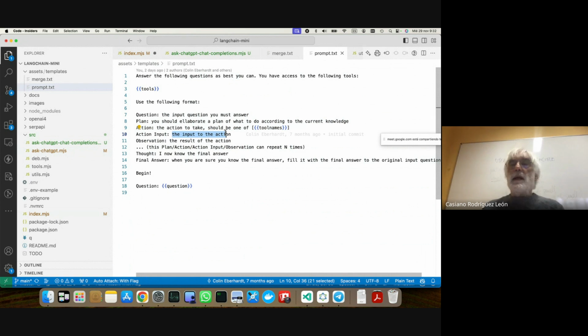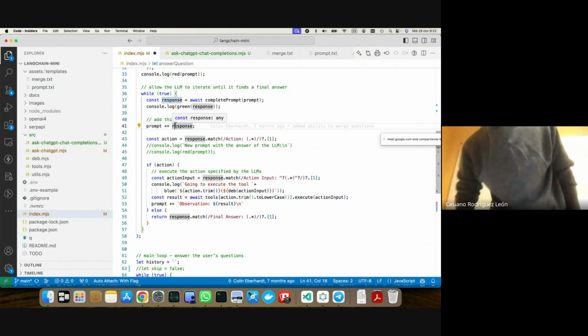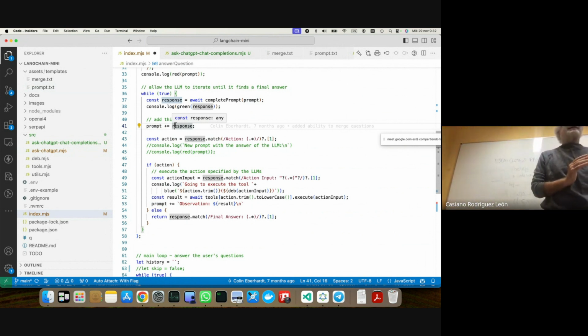There is no need for an action. There is no need for an action input. Okay? So that's why we concatenate the previous prompt, the initial prompt, with the response of ChatGPT, being confident that ChatGPT is following our instructions. If ChatGPT doesn't follow the instructions, then it will be a mess.